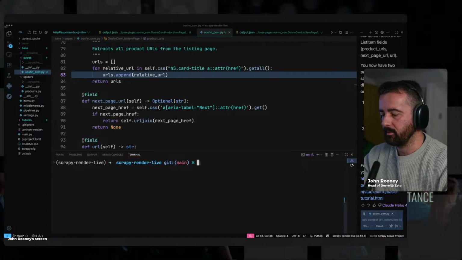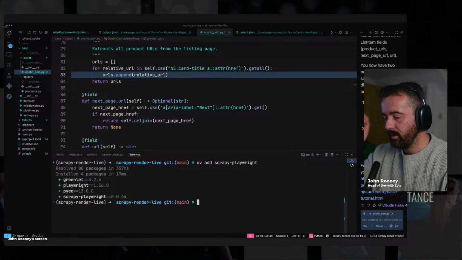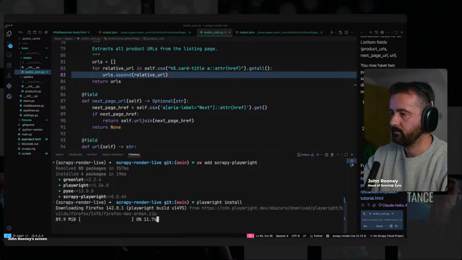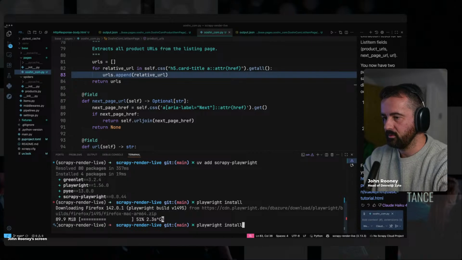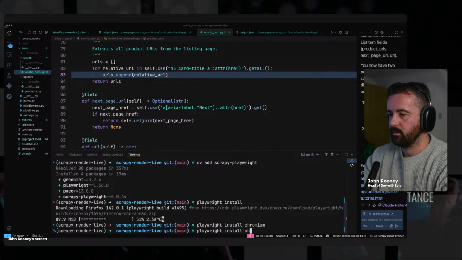So at the moment, I'm going to do uv add scrapy-playwright, and I'm going to add this to my environment, and then we should have playwright install, and we do. This is actually going to install all 3 browsers. We'll just install Chrome. I think that worked. Did I have that? I might have had it installed already.